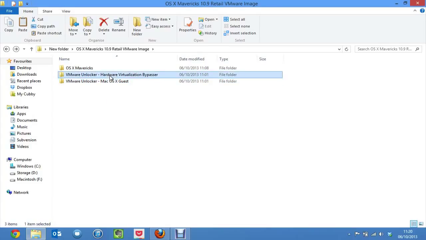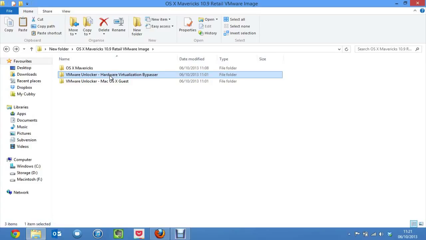Now, for people that need to run the hardware bypasser, you don't need to run it unless you see very specific errors. And the error is something along the lines of macOS X guest is unsupported with software virtualization. Please use hardware virtualization or something like that. Now, I'll put in the description that exact message, and that is the only time you should use the hardware bypasser. A lot of the questions I get asked are from people that have used the bypasser without needing to, and it's actually broken their OS X Mavericks installation. So only run that if you have to. And again, check the top left and the top right of the video for instructions on how to use both.